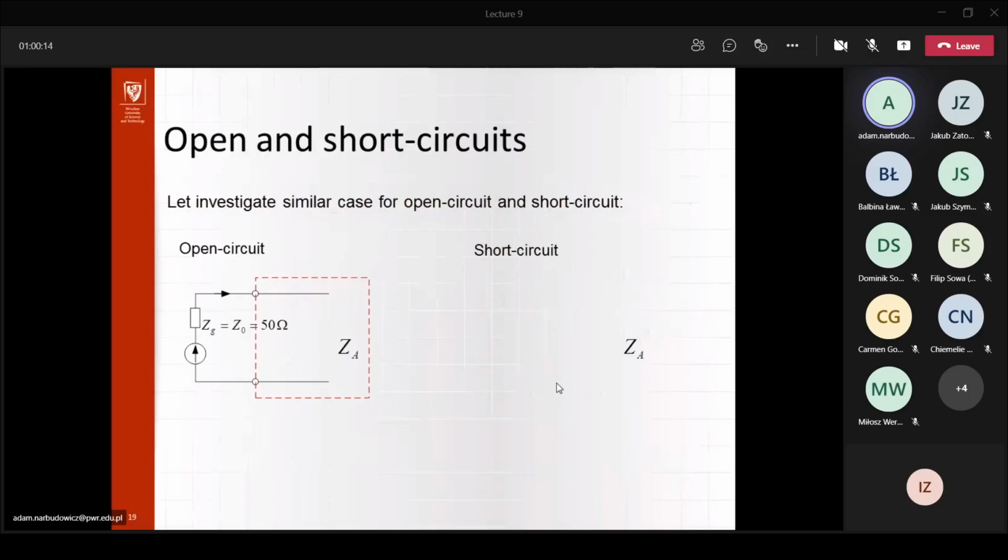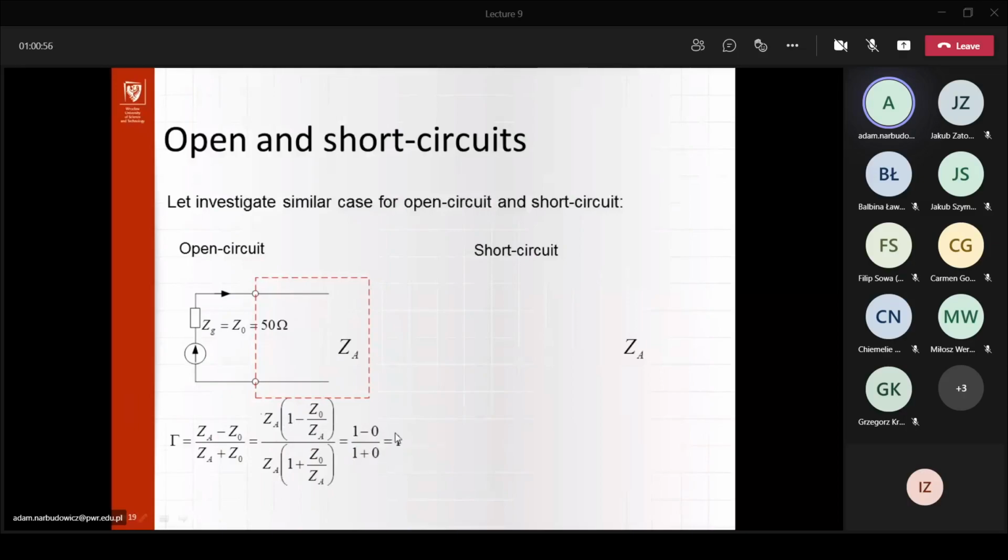So let's see what will happen with the open and short circuits when we try to calculate this reflection coefficient. In the case of the open circuit, the impedance ZA can be approximated simply as infinity. So at the end of the day, we have this equation, ZA, the same equation we saw earlier. Now this, of course, gives us infinity divided by infinity, so we cannot directly calculate that. That's why I put ZA in front of the bracket so that it cancels out. And then we have 1 minus 0 divided by 1 plus 0.